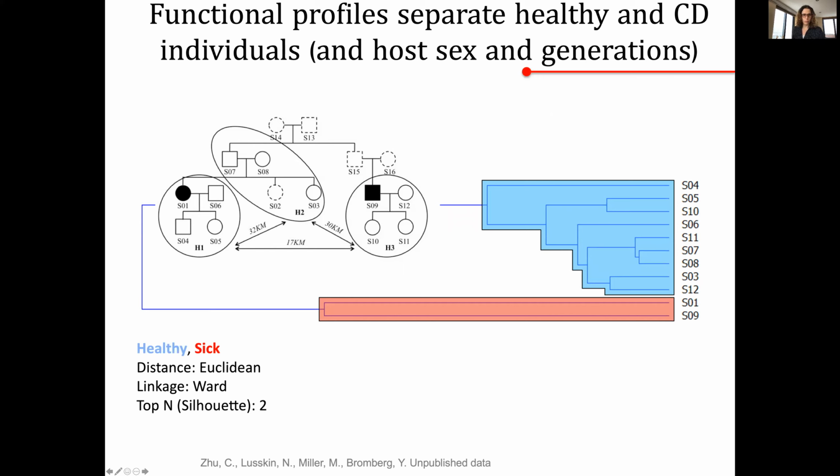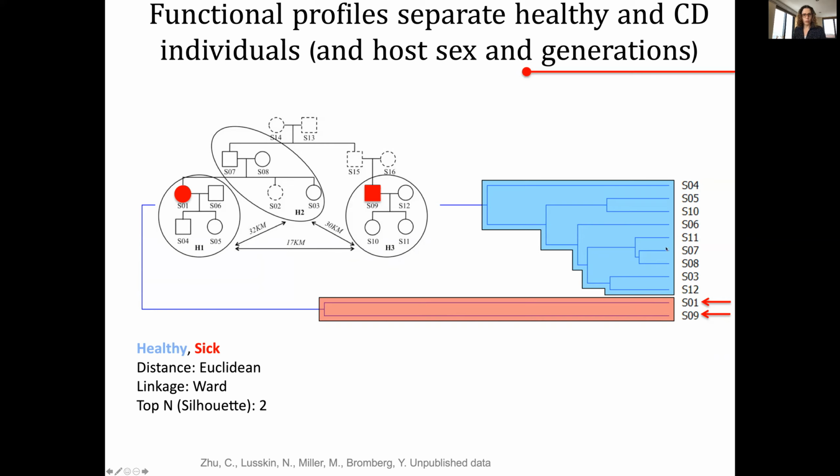So the first thing that you see here is that the Crohn's disease patients are indeed very far separated from the healthy population of their family, even those that live in the same household and eat presumably the same food. But one more thing to point out here is that Crohn's disease patients tend to have different functionality of their microbiome. The length of the branch here indicates that, and you could see that they're fairly far apart from each other as well.